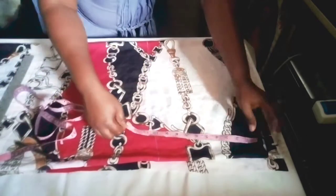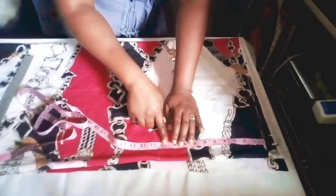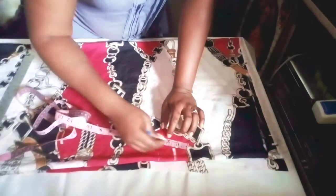So for my armhole, I'm making use of 9 inches, which is here.